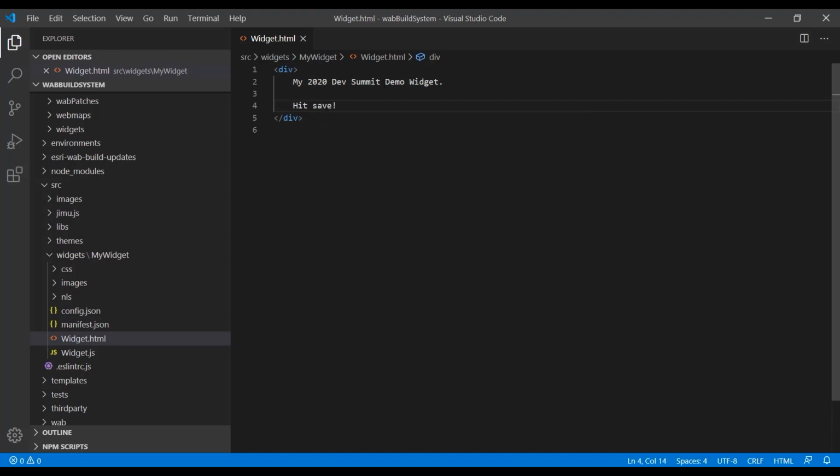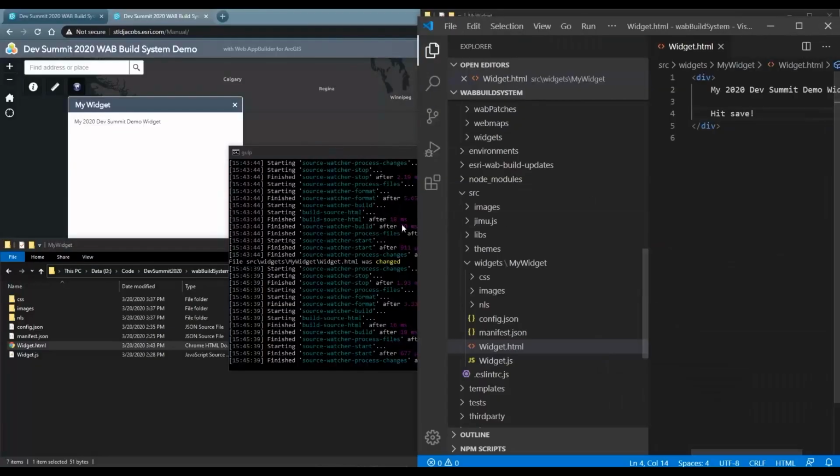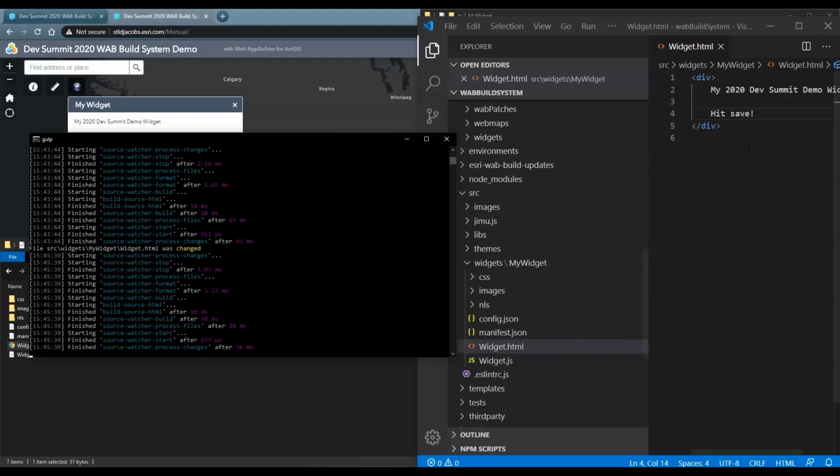As soon as I save it, Gulp has responded. In fact, let me do a side by side with the Gulp process.